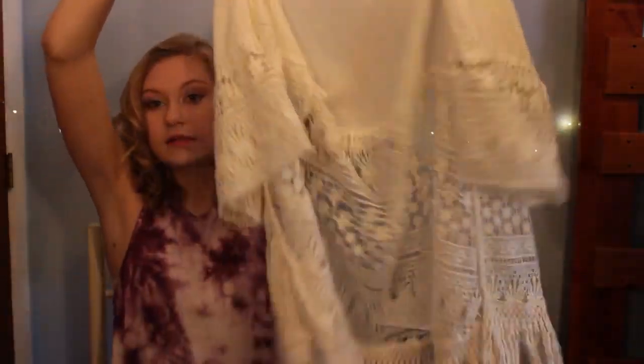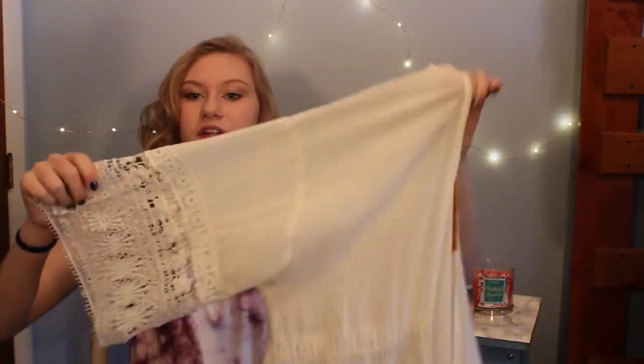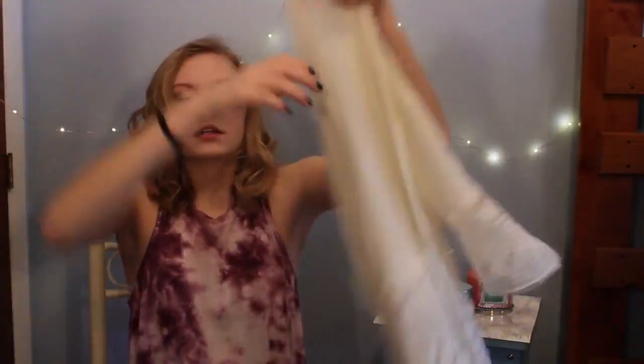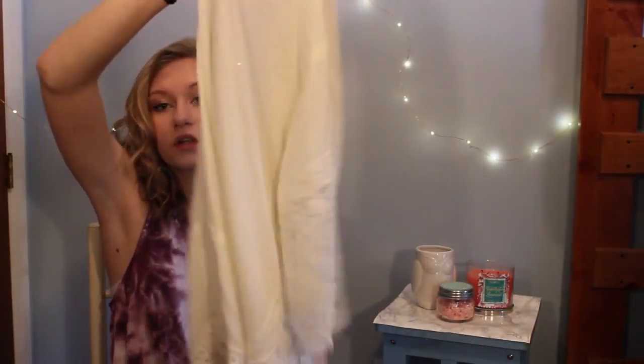I only have one more thing left. I got this at Bob's and it's just this adorable cardigan that has flowy things at the bottom — the sleeves stop and then have this lace stuff on the bottom. This is the back, if you can see that. It's just a regular cardigan, kind of soft — not silky but soft. I don't know what the material is but it feels really good, and I've worn this a bunch of times already.